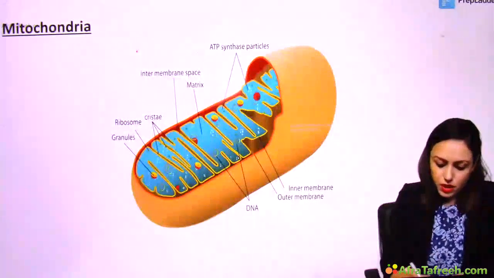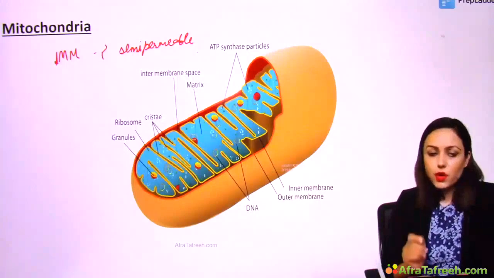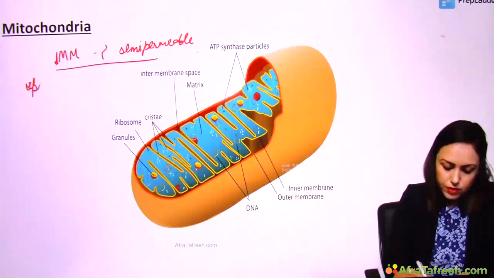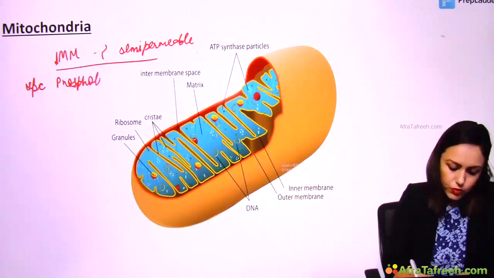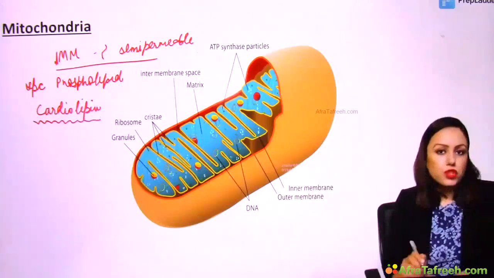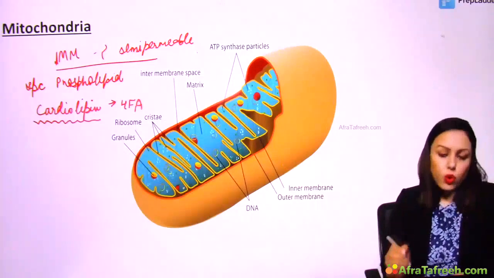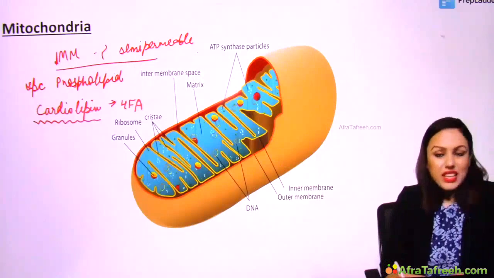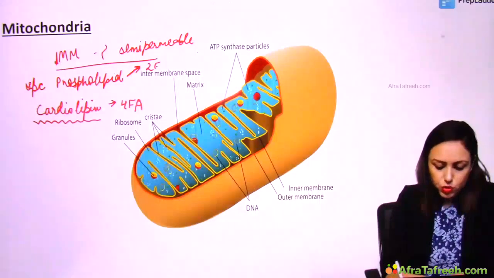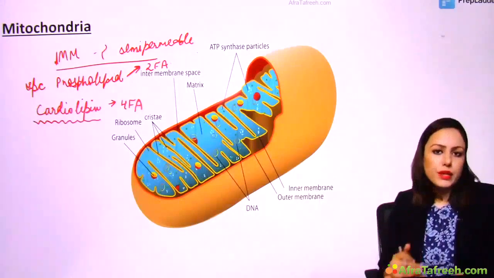One more thing about the inner mitochondrial membrane is how this membrane is made semi-permeable. This is because of the presence of a special phospholipid, that is cardiolipin. This cardiolipin is a special phospholipid which has 4 fatty acids in it, so it is more non-polar also. Instead, a normal phospholipid has 2 fatty acids in the structure, right? So due to the presence of cardiolipin, the membrane is made semi-permeable.